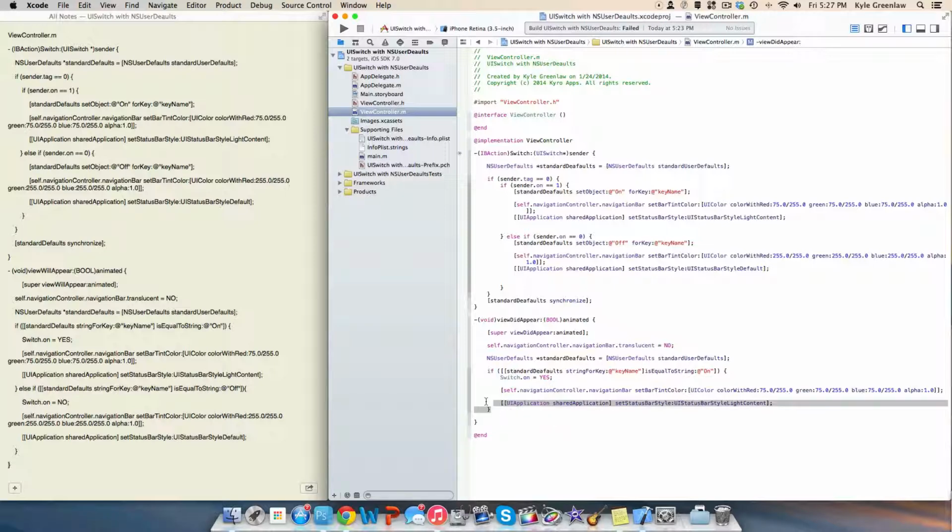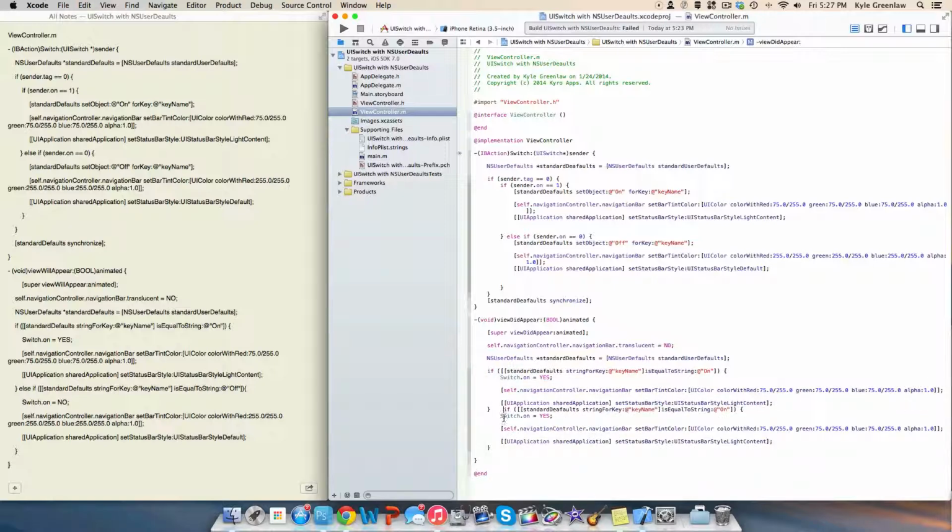So now what we're going to do is let's just copy and paste this if statement, and then paste it here, and instead of if only, we're going to write else, then the if. Now we need to change some things. So instead of on, this should be off, and then this should be no, because we want to set it to no. And instead of the 75, we need the 255. So we need the white navigation bar. And instead of light content, we need the default status bar. Alright. Everything should be done. You should be good to go.